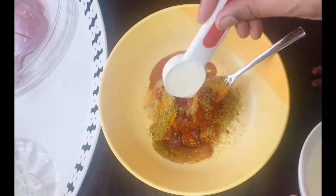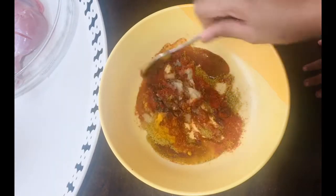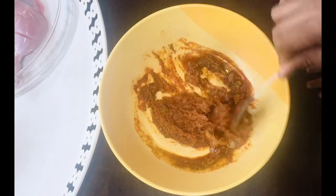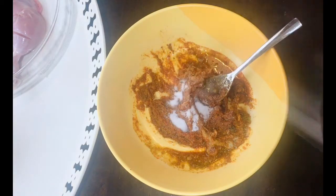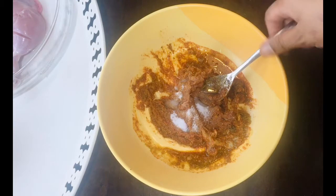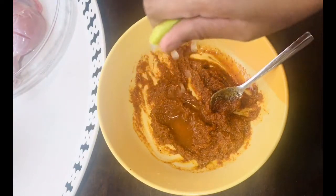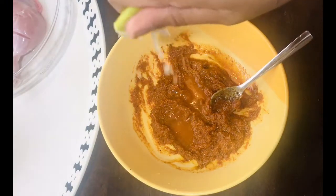Now I'm adding 1 tablespoon of oil and just give it a nice mix. Make it into a fine thick paste, and then you can add 1 spoon of salt. It can vary according to your taste. So now after mixing all these ingredients, just squeeze half a lemon into this mixture, and yes, your marination paste is ready now. So let's apply this paste onto each piece.